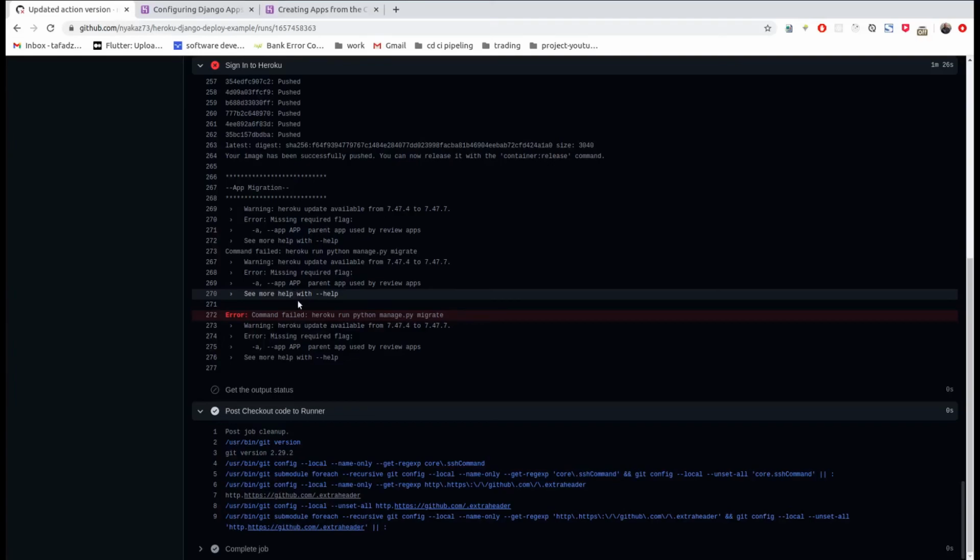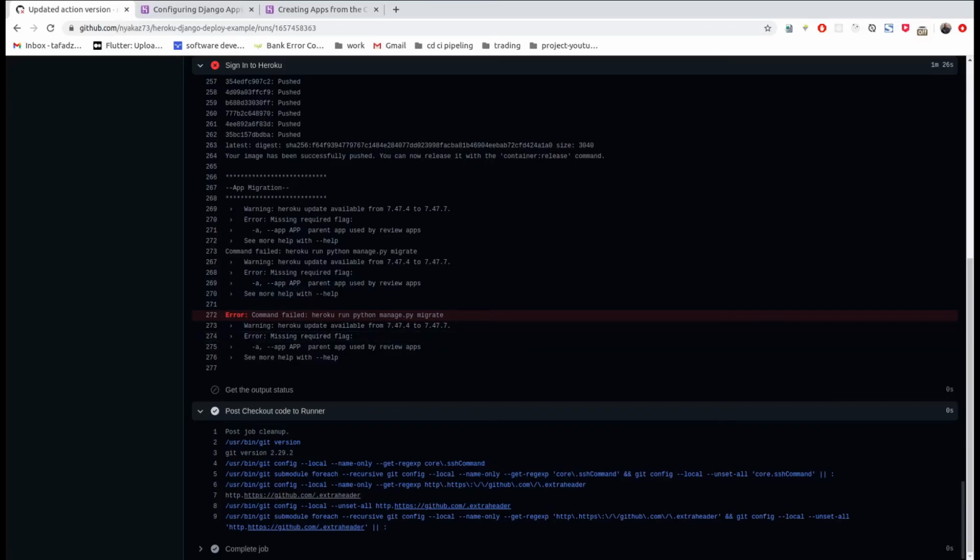So I think we might need to add an app tag on the Heroku migrate command that we ran earlier, because right now it's failing here. You can see that it won't proceed to the release part, because it has failed here. So I think what we can do is go ahead and try to put the app tag. If it fails, then we can comment out the migration, because we won't be dealing with the database right now, and we'll try to figure it out after.